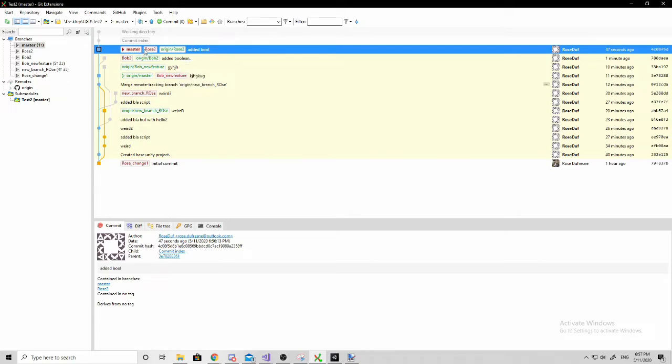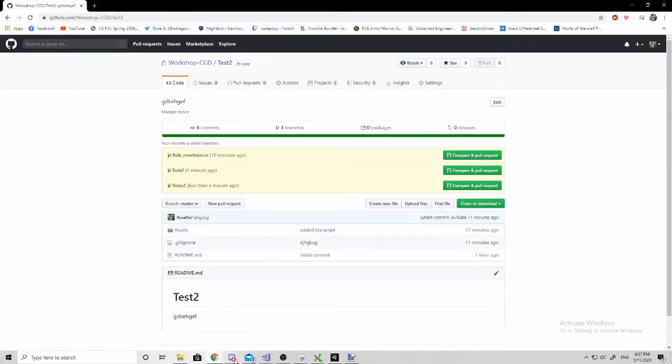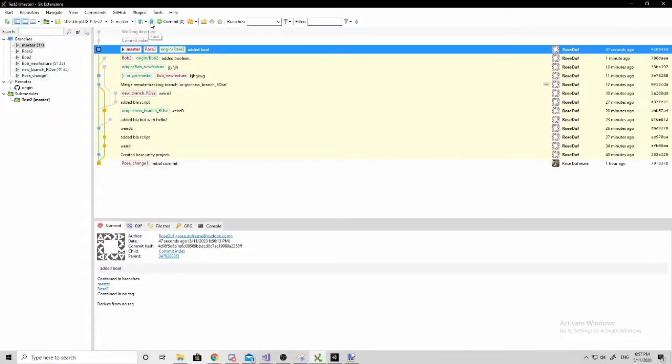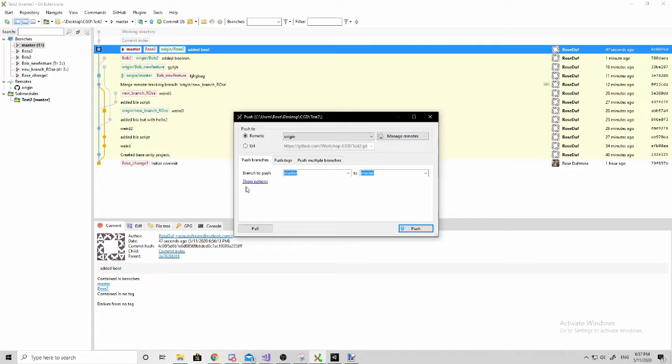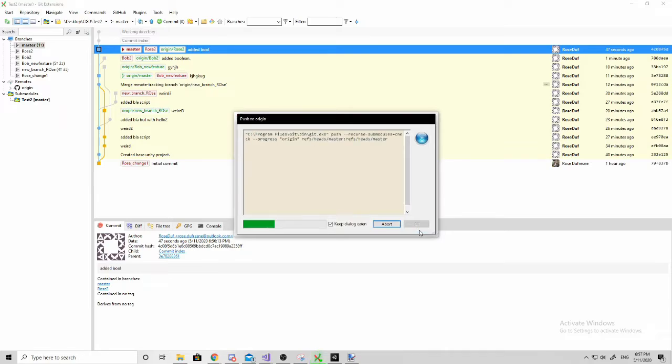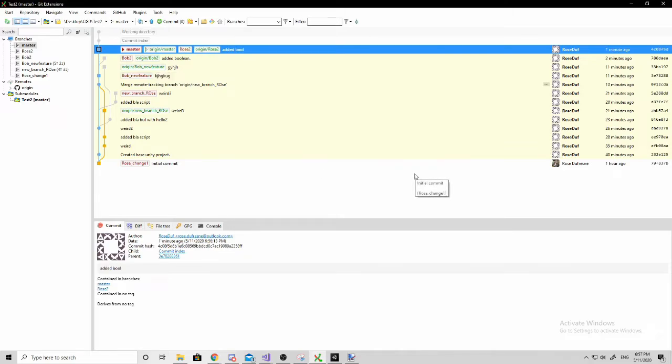So now master doesn't have a green tag, if you've just noticed. That means it didn't save onto GitHub, and you have to push to have it on GitHub with the push arrow, like that. Usually it's easier if you just select force with lease every single time, because if you don't, it might have a pop-up. Sometimes they'll say you forgot to rebase, or you have to force with lease. So to avoid that pop-up, you could just select force with lease, and Git Extensions won't annoy you about rebasing and stuff. And there you go, now we have a green tag.